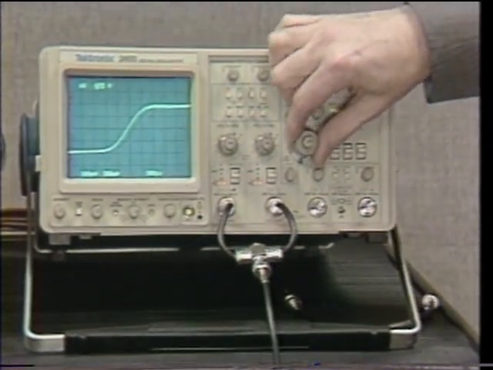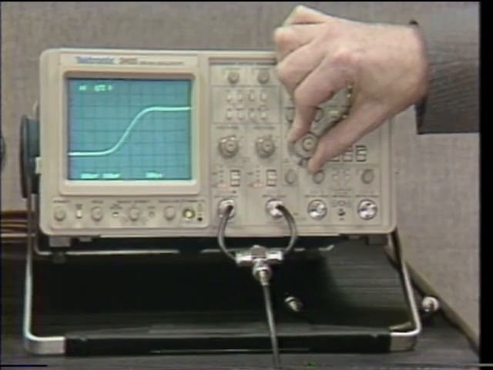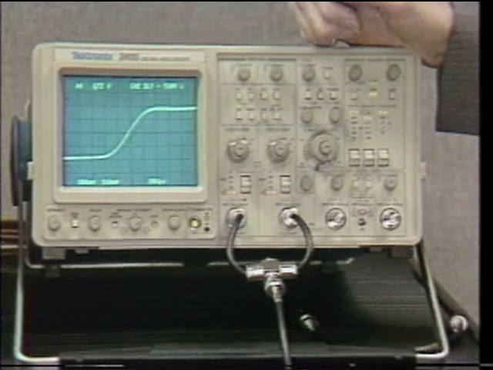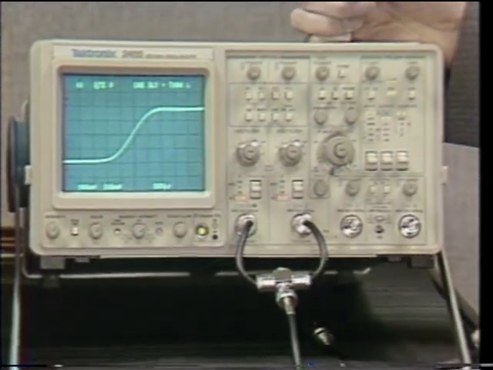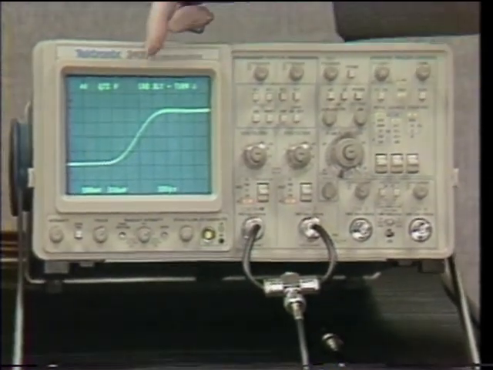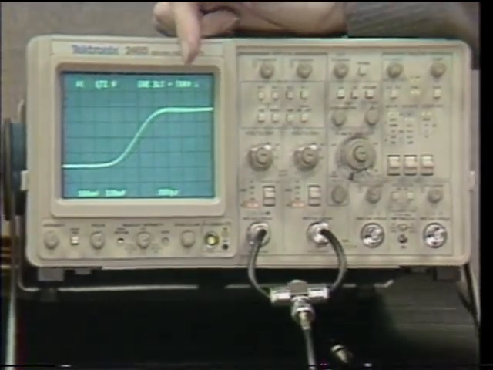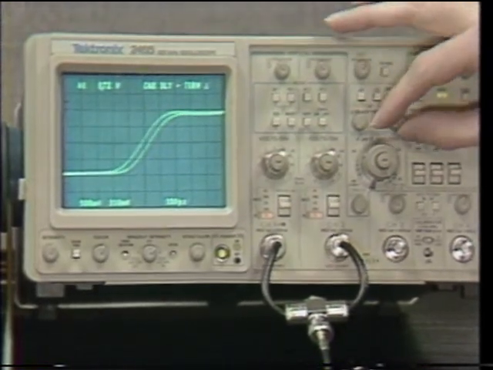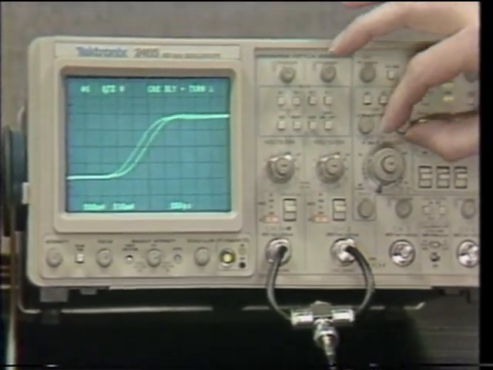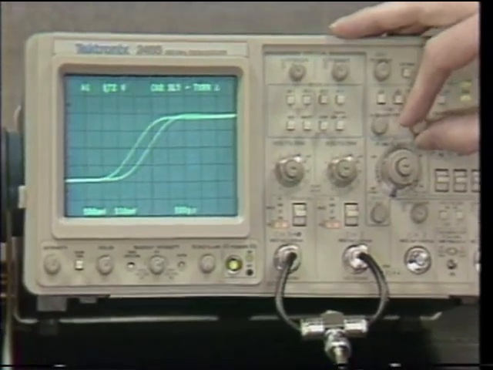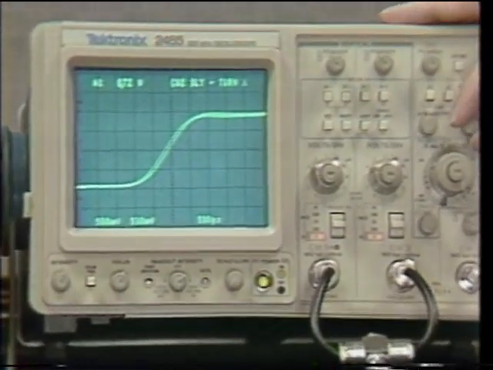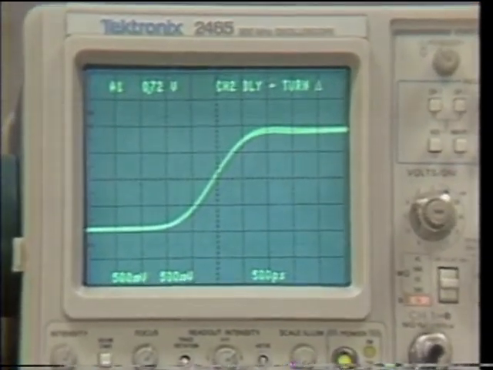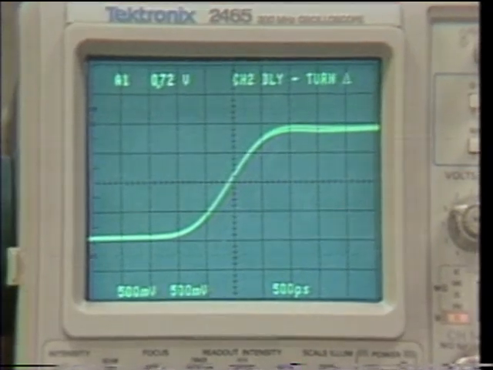In setting our seconds per division control at the highest speed, then pulling it out, instead of getting the B sweep display, we get a channel 2 delay message. And it instructs us to rotate the delta control. And this provides plus and minus 500 picoseconds of adjustment of the channel 2 delay time. And of course, we'll end up precisely matched between channel 1 and channel 2.